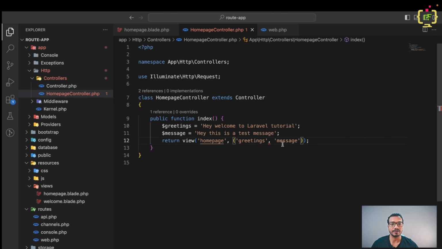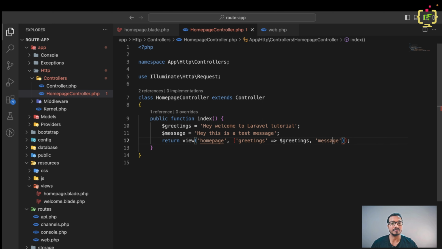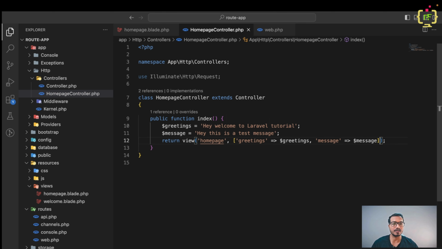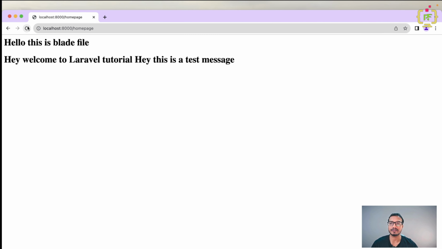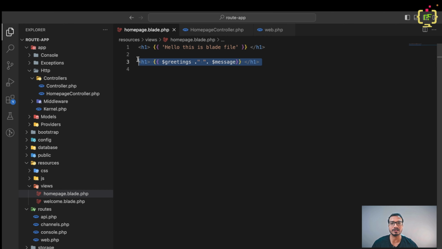So let me remove this compact as of now, and here we will create one associative array, and we will pass greetings, and inside this message we will pass that message variable, just like this, and here this array will be closed. Right, now let's come to the browser again. If you refresh it, the result is the same, nothing changed. Okay, so this is the way you can pass variables to the view file, and in the view file you can capture like this.